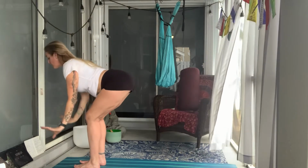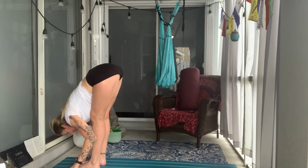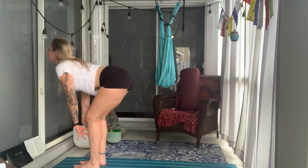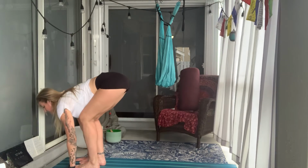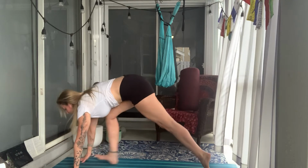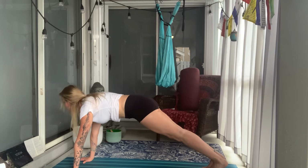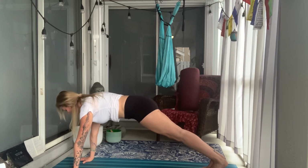Let's take forward fold all the way down. Release. Inhale, half lift here. Pull that belly in. And exhale, plank posture. Step, step back. And we're going to hold this one 30 seconds. Almost done here. Towards the end.